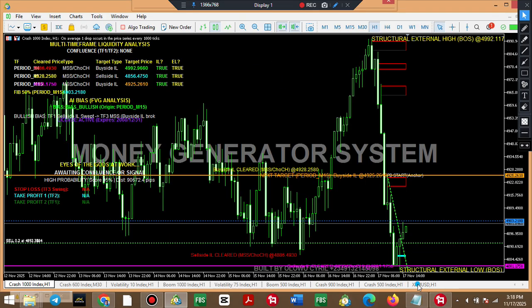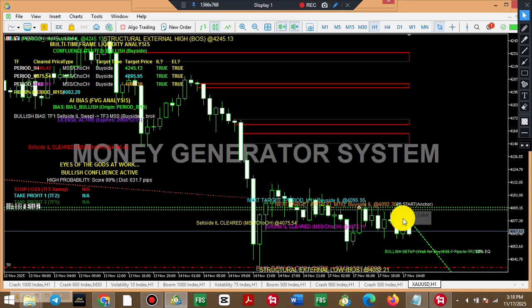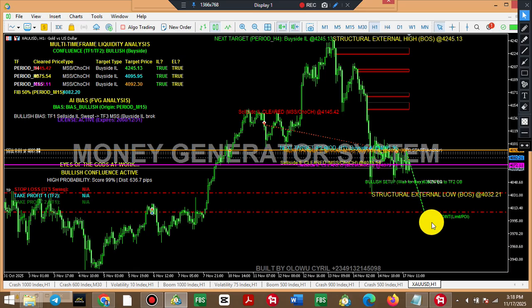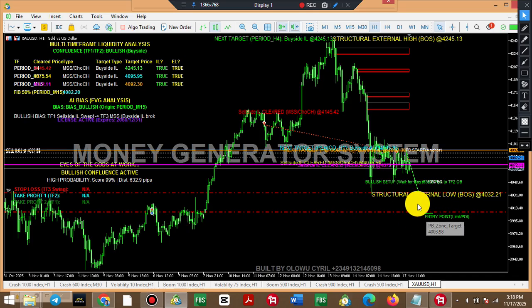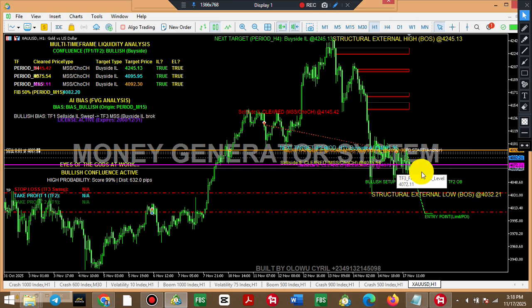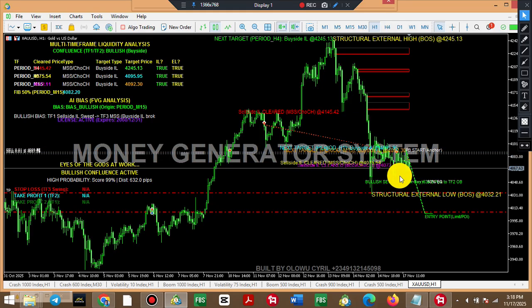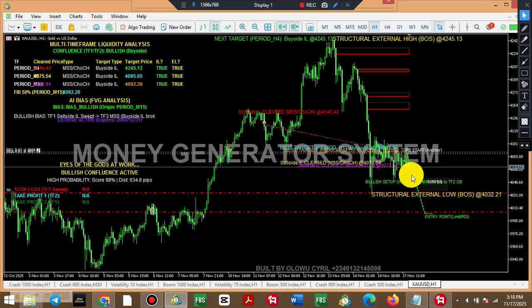So that is what I'm using currently on gold. As others are waiting for price to buy, to take out the 15 minutes before they buy, I'm going with the pullback, because the pullback is telling me that this is where price is expected to come. Today is Monday 17th, that's when I'm recording, November. So this is where I'm expecting price to drop. You can see that it's more or less like ranging. The market has not really shown direction, but with the help of the pullback detector and direction, I was able to track that entry. You can see where I took my entry from, and this is where price is coming.